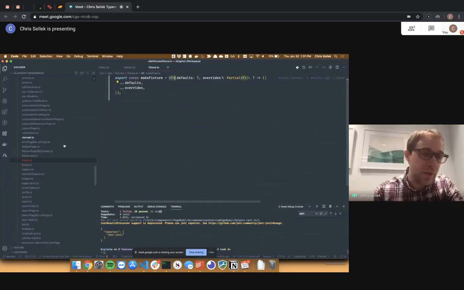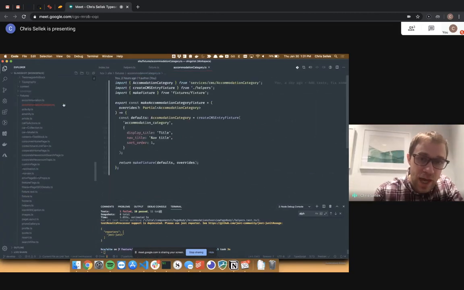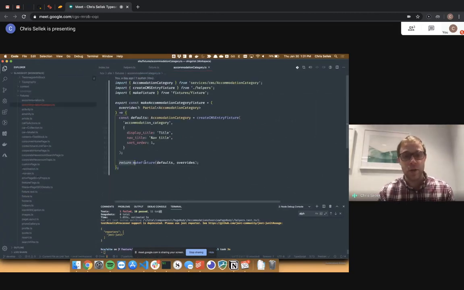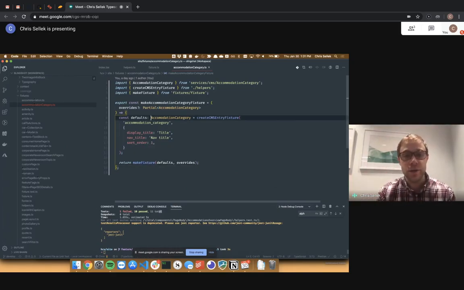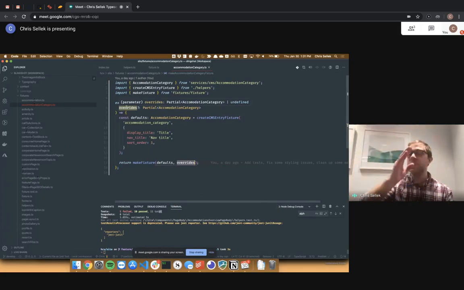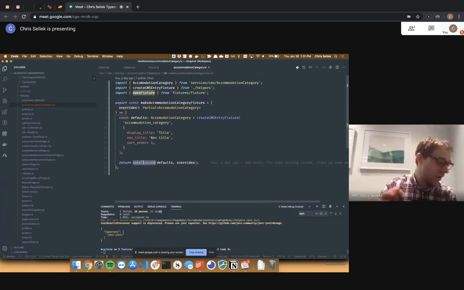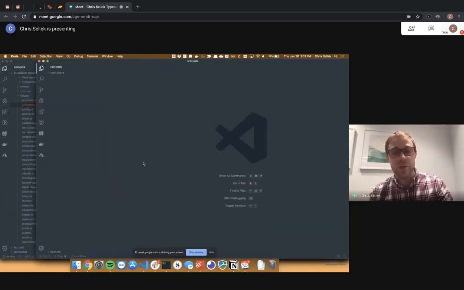working with. So if I come up here and I go to accommodation category, you can see at the end here, we're calling make fixture, right? If I hover over make fixture, it's saying, oh, look, we're going to call it with an accommodation category. And so it's going to return an accommodation category. So you create your defaults here. You pass that into here with the overrides that the user passed in. And then it returns a type of accommodation category. And this tells TypeScript we're working with accommodation category for this implementation of the make fixture function. So it lets you do some really, really awesome and powerful things if you use generics.